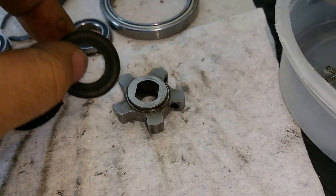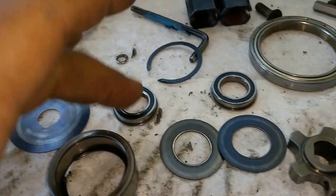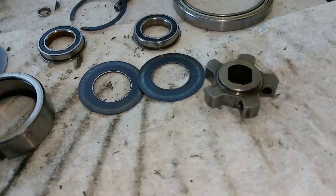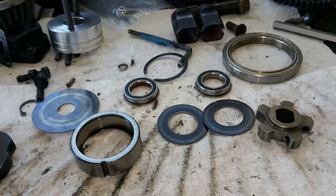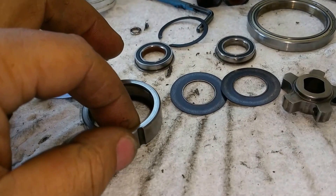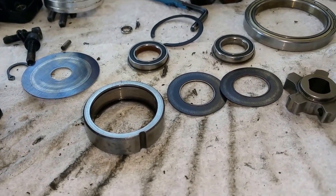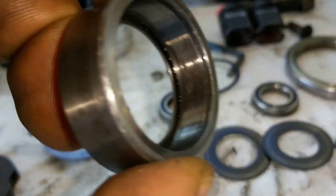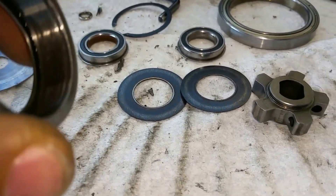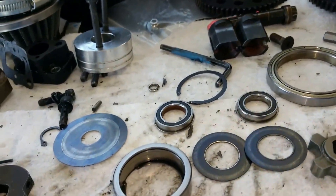I had all these already, but the furthest I ever went was the ball bearings. I never went deeper to break it down — and that's where they set you up to fail. This transmission was $250, and that one-way bearing was bone dry. Bearings are supposed to have lubrication in them. Had I kept going with it — and I didn't ride this truck that much — it would have just blown this whole transmission.